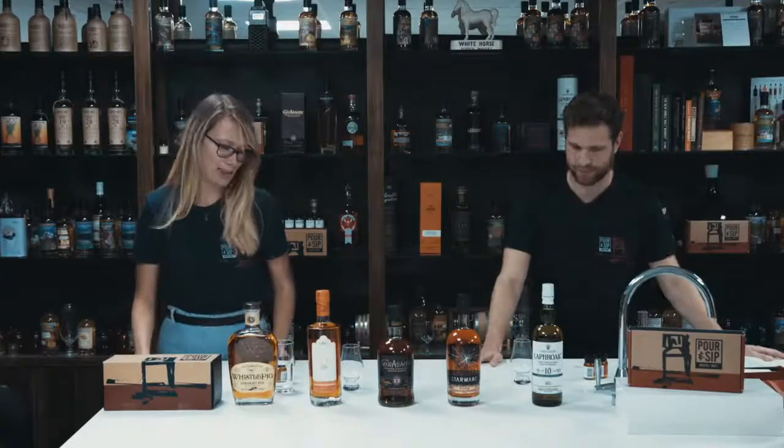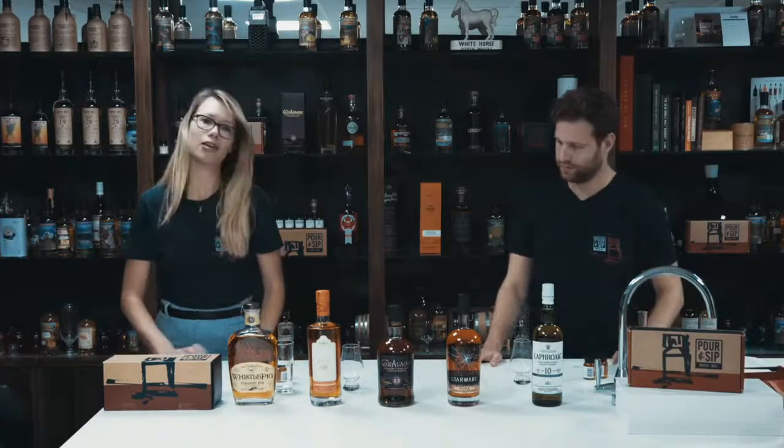And that's obviously not going to be a uniform thing. It very much depends on the spirit. But it really is fascinating. So if you do have time and some of your whiskey left, have a play. See what happens when you add a little bit more. I don't have one of these fancy hydrometer things, so I'm not going to give you ABV levels exactly. But that's really cool.